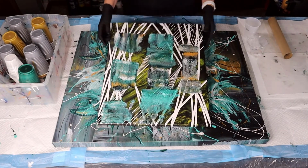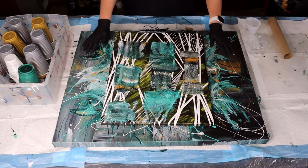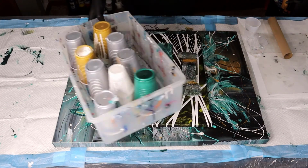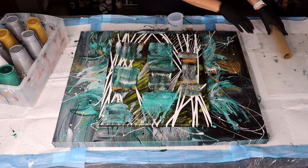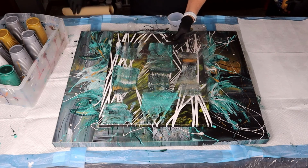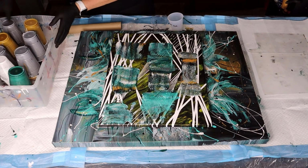Okay, so I have my tester on here because I always like to test things that I did, even with the swipes before. So I have my tester here. I've got my paints over here that I've put cups over top of them. I'm going to be putting the paint, let me move my circles over here. I'm going to be putting the paint on this and then dipping this here and then on here. That's how I'm going to transfer the paint. So let me get started with that.